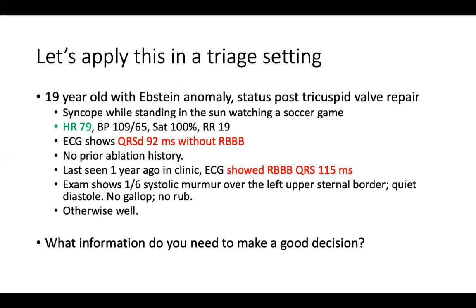And so sometimes it turns out that the PR is short and there's a classic delta wave and it looks like you could pull it out of the textbook, but the absence of right bundle branch block in someone who should have it on the basis of their anatomic disease is almost always an invitation for you to look closer. Do you have to memorize that about Epstein's anomaly? Sure. Is this a lecture enough for you to know in the back of your head every single anomaly and what their EKG should look like? No, this isn't a sufficient lecture for that.